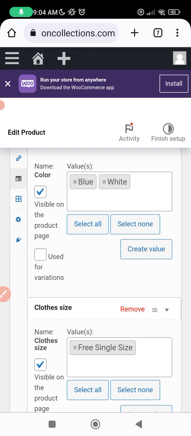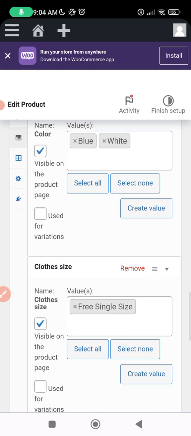Okay. So you can say you want to use it for variation. Now, when you use it for variation, people can also select it. All right. So let's click on use for variation.